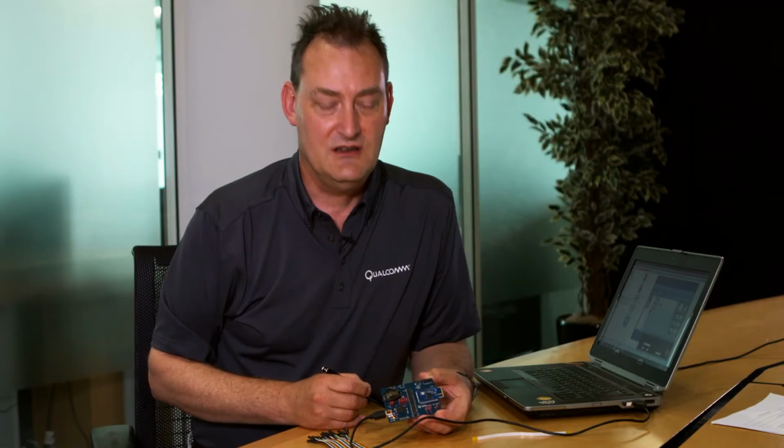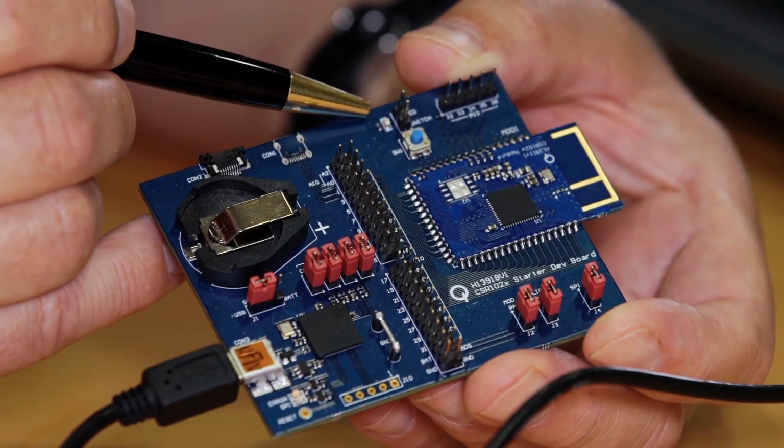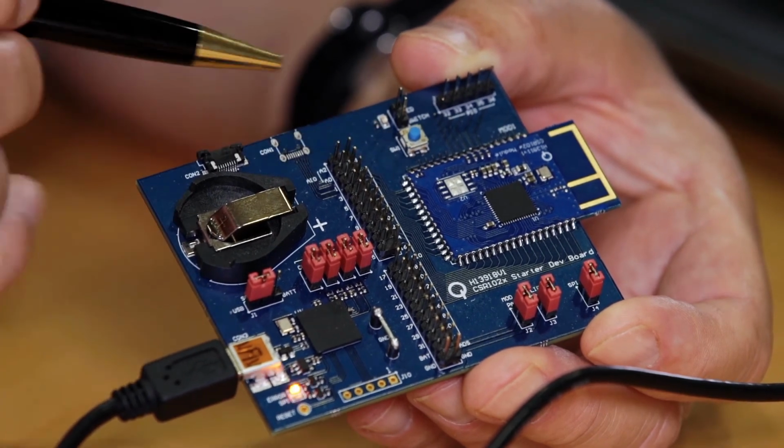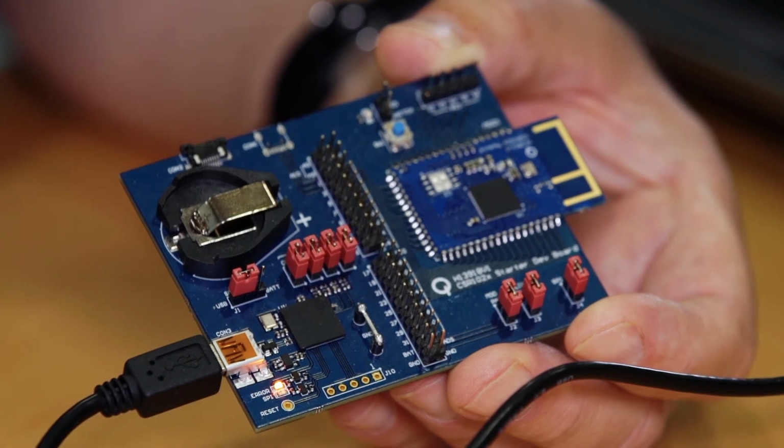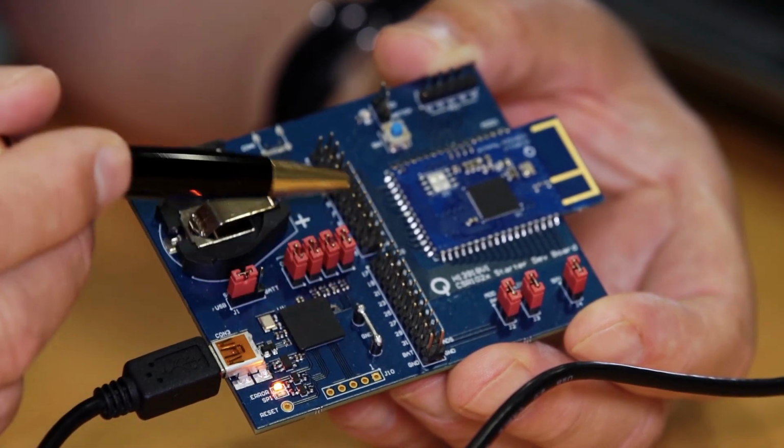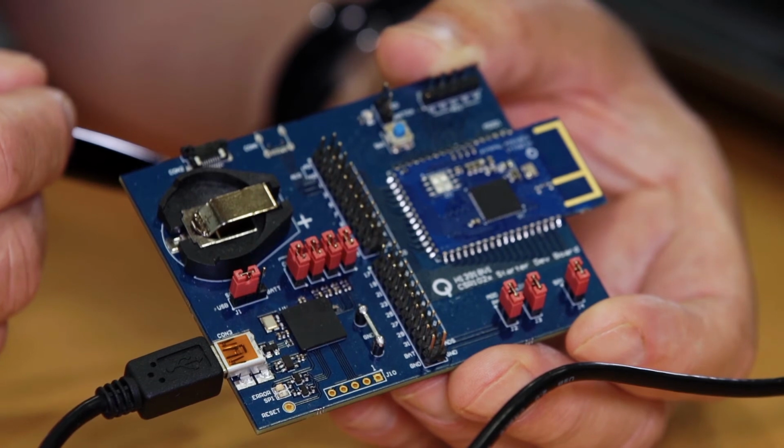The target board includes a LED here and a push button here that can be used to provide input and output to an application by connecting the jumper cables across to the I/O pins down the center of the target board here. As you can see, it's taken us less than 5 minutes to connect the target board and download an application profile from the software development kit.